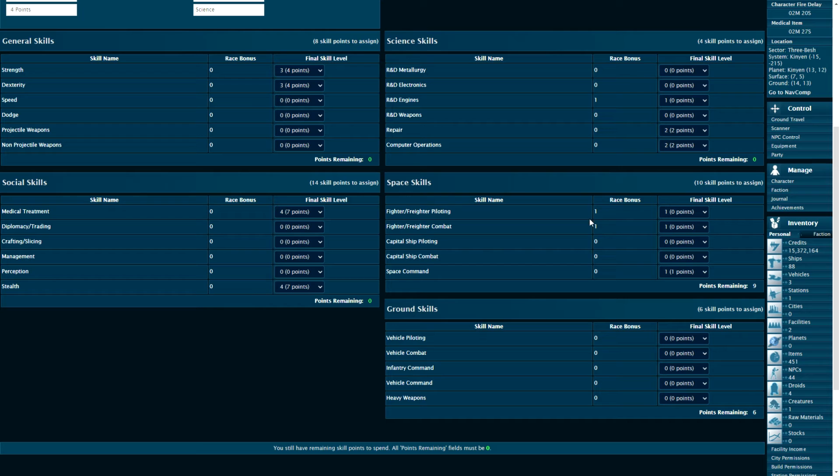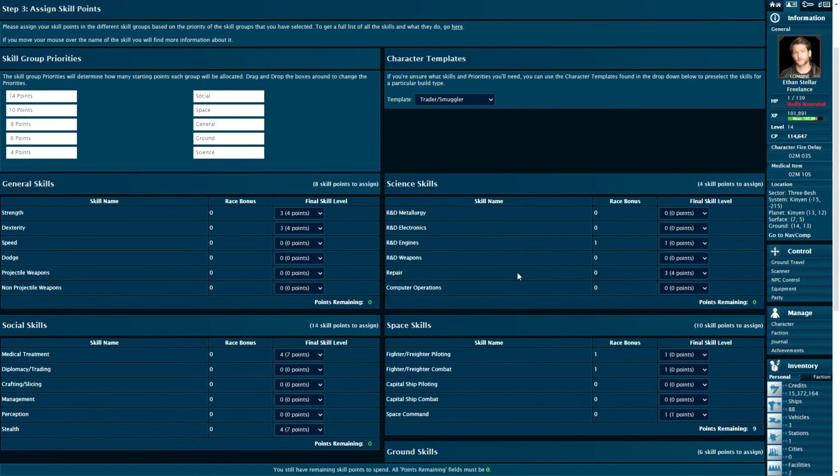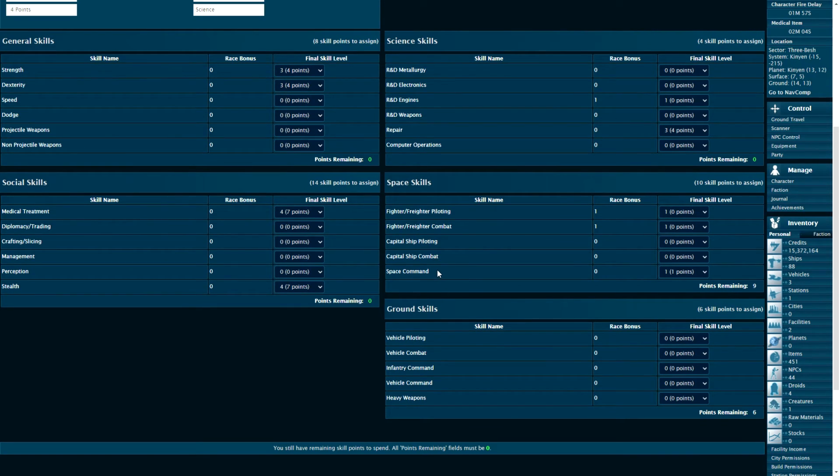Now let's take a look at science skills. We're going to want a 3 in repair, sorry, I forgot to reset these. Because what repair is going to allow us to do is repair entities like ships more efficiently. Because if you're in combat and out of combat and you've taken some damage, you want to be able to repair efficiently. Because if you have like a 1 or 0, you're not going to do very well. And that's not going to be good for you.